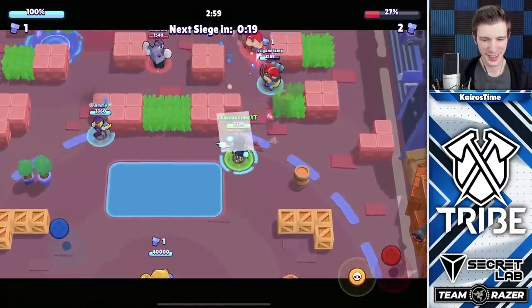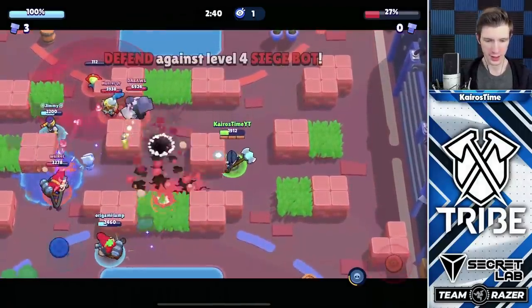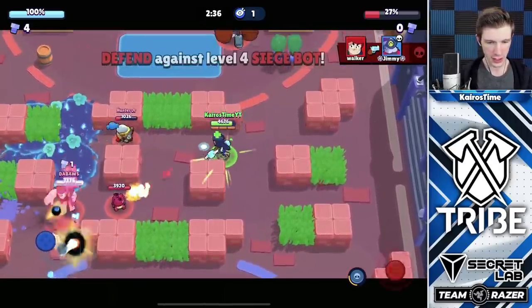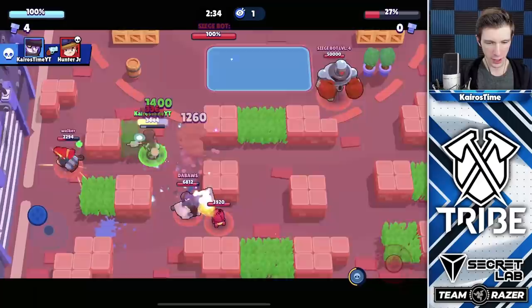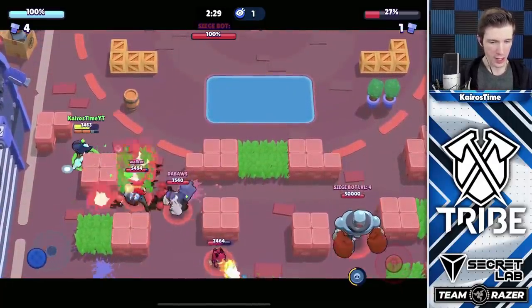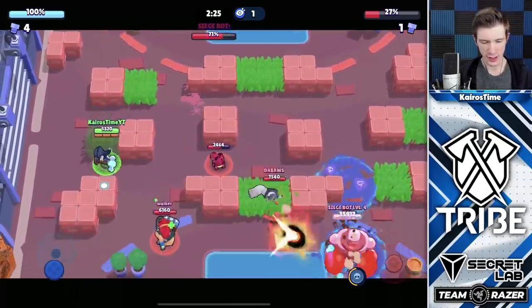Don't do it. I actually prefer Mortis on this map as opposed to the one with way more walls because... four? We have four here. Okay, this is going to be tricky. Okay, got rid of Jesse. If I can just annoy Pam or distract Pam. Yeah, just keeping Pam and Frank here distracted. Okay, they're ignoring me.